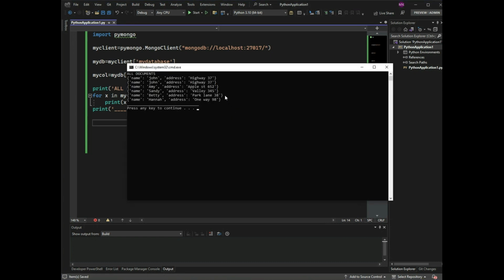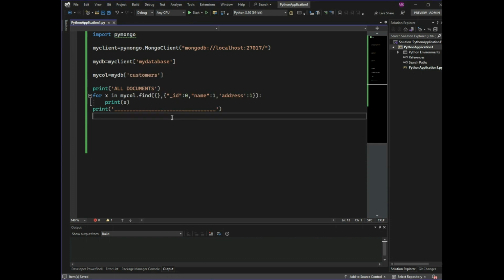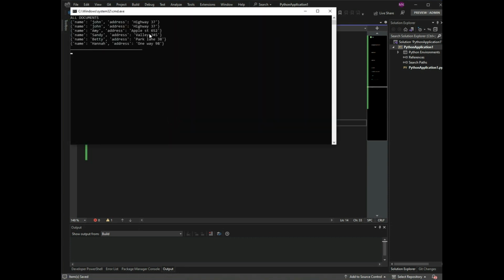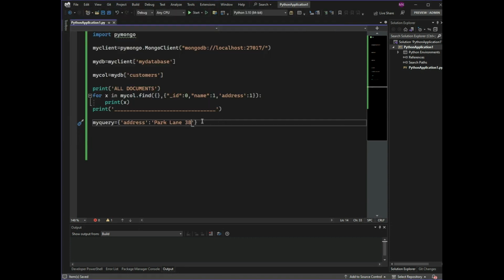So we have this document. Name is Betty. So my query is a dictionary, and address is Park Lane 38. Run again. Park Lane, yeah.